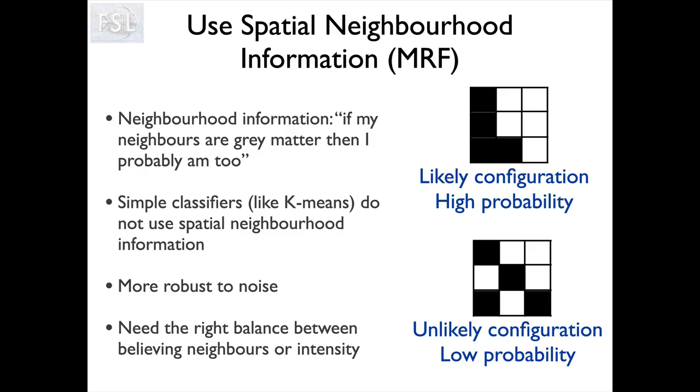And so we can separate out what is a likely high probability configuration for the anatomy from one which might just be driven by noise. And that can also help us get a better segmentation. So we're going to use both aspects. We're going to use the intensity coming from the mixture model, and we're going to use this spatial neighbourhood information, which comes from a Markov random field or an MRF. You don't need to know any details about what that is, just that it incorporates this neighbourhood information.